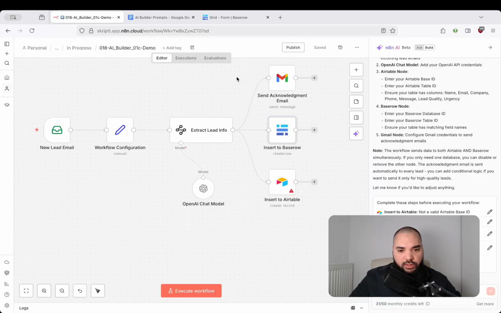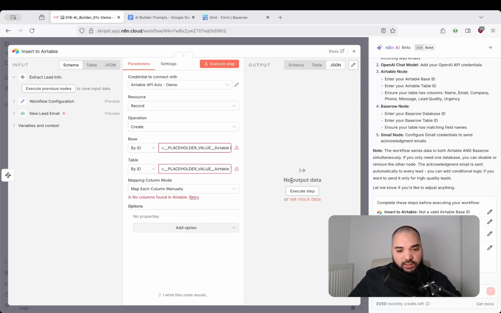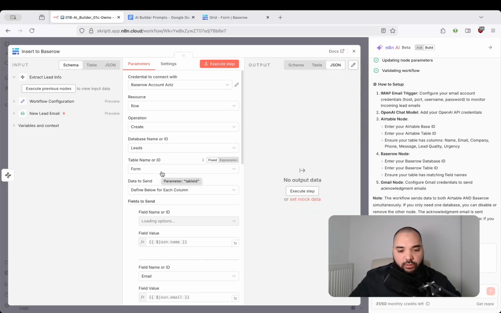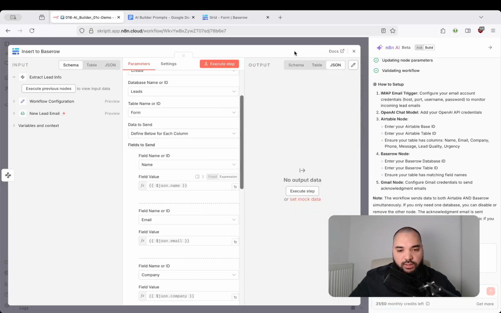All right. Closing this one, and now we're going to take care of the Airtable settings. And here again, you can see that when I open up the Airtable node that this is connected to my account, but obviously again, we will need to select the correct base table and then do all the same settings to basically map the columns with the according values. And I'm going to do this as well right now. All right, now I have selected the base and the table, and then I do have the according columns, right, being presented to me right here. And then I can just drag and drop the according fields just exactly like with base row, right? So I have done exactly the same right here using the same variables.